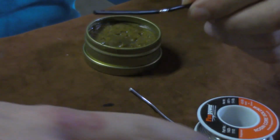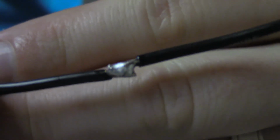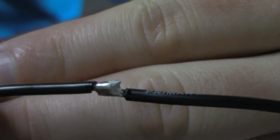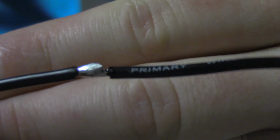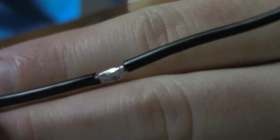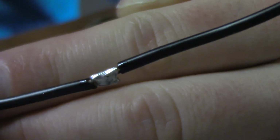So let's clean that off, and I'm going to let y'all have a little bit of a look at how this particular solder joint came out. If you see that solder joint right there, see how it's nice, taken all the way through both wires. That's a nice, clean joint. Could have been a little tighter, I'll admit that, but we're just laying on the table here. But what you want is that nice, clean, shiny solder that just looks really good, and it's penetrated all the way through both wires, and our jackets aren't melted.